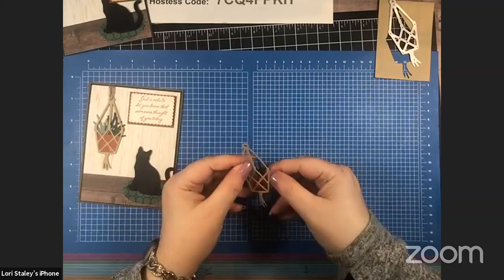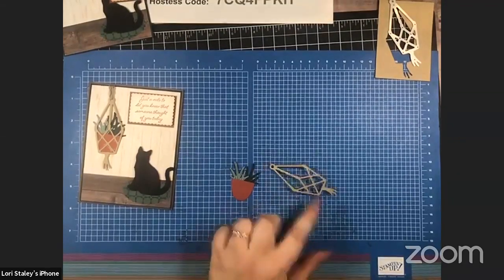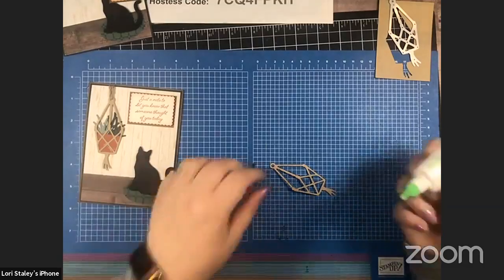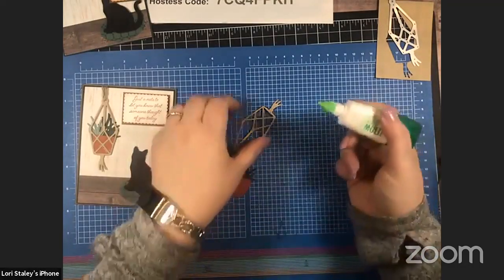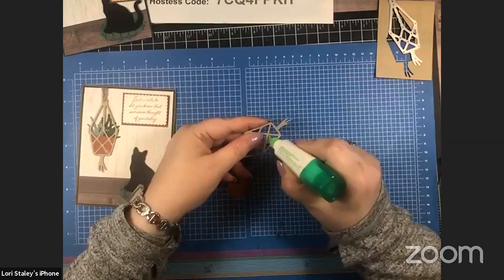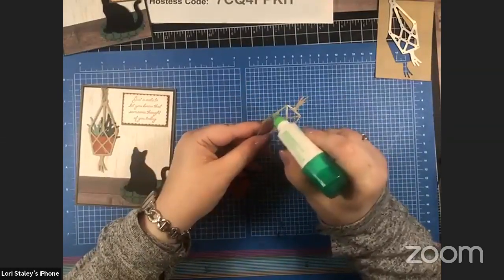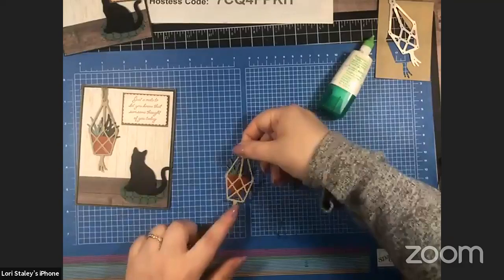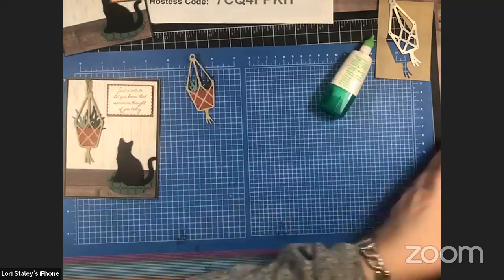So this is just going to mount behind. And because I don't want my adhesive to show through my plant hanger, right? I'm going to use Tombow liquid glue. Get my unglue my tip. Just a thin line. Yes, if I had remembered the adhesive sheet, but I don't know that the adhesive sheet would work 100% because I didn't want it up where the knot's going to be, right? So I'm just going to put that on there. And then we're going to put our pot in there like that. And I'm going to let that dry for a second.